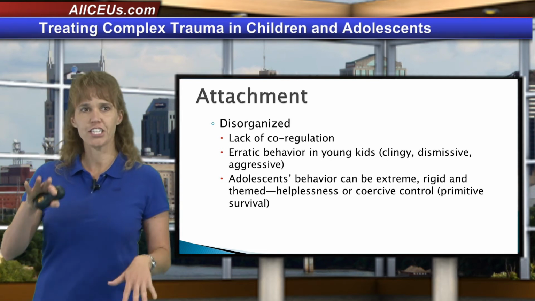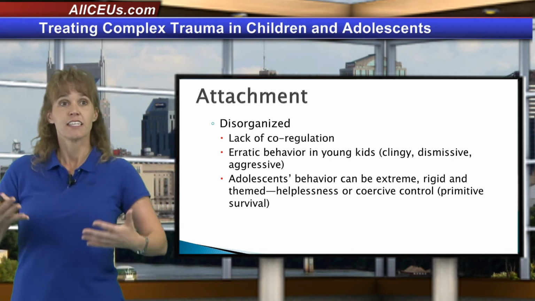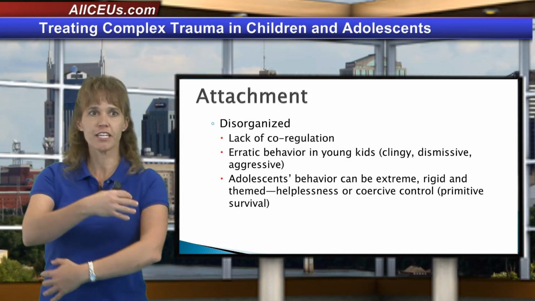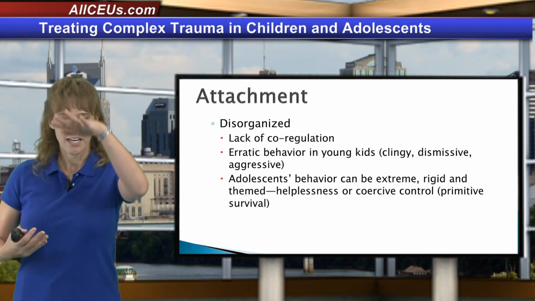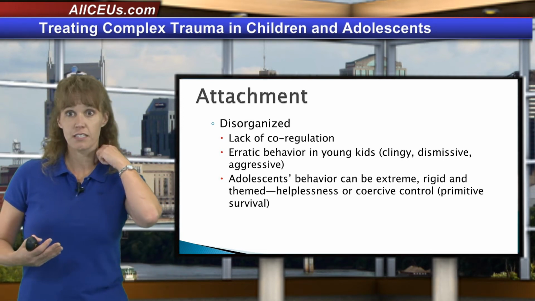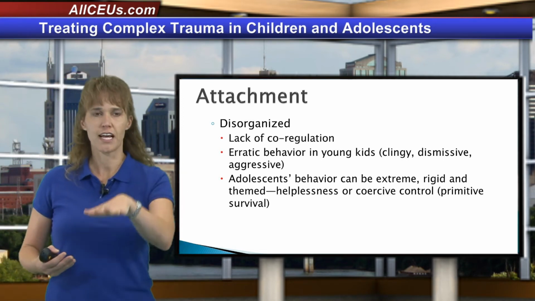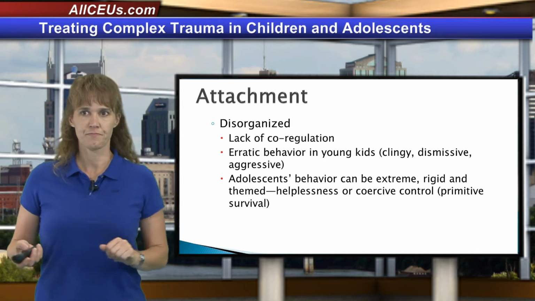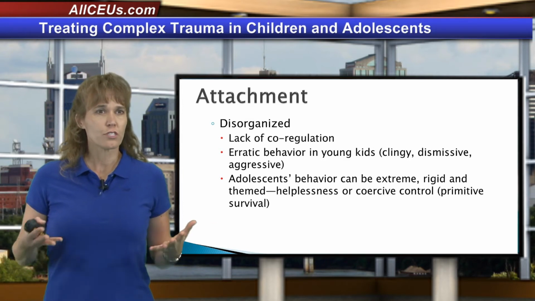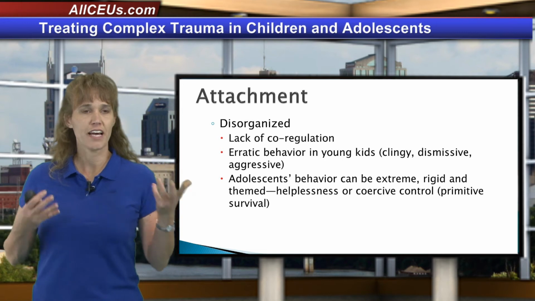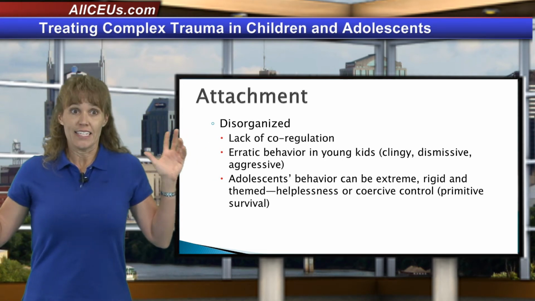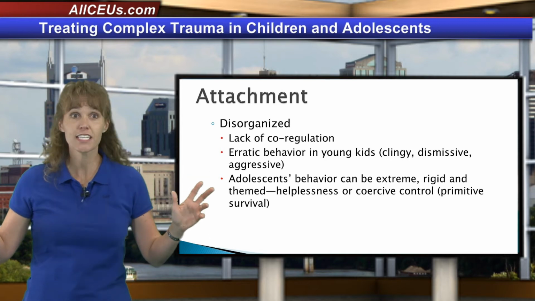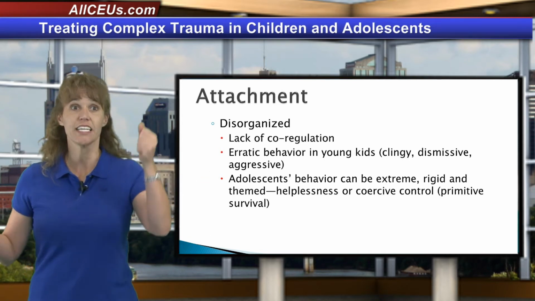There's that co-regulation. So if the infant is upset and a calming caregiver brings them in, protects them, and also has that calming influence, then the child will learn how to de-escalate themselves. When they don't learn to do this, their behavior may become erratic. Why? It's that sort of, okay, I need to make this stop. I don't know what's going to make it stop, so, well, let me try being clingy.